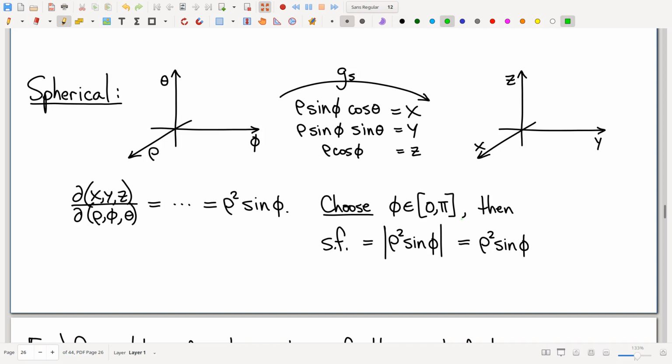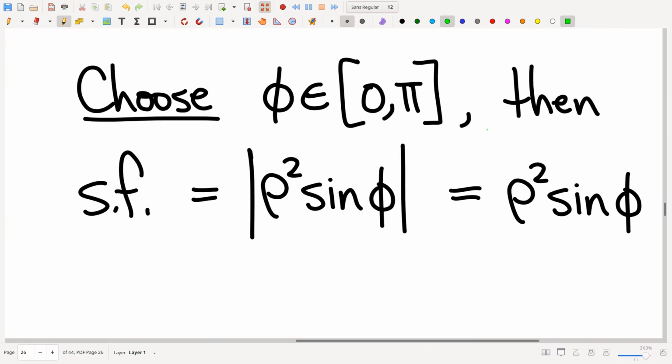And look at how that doesn't work out. Knowing that rho is positive, can I conclude that everything else inside of here is positive? Not even close. In fact, it's pretty useless to make promises about rho. Whatever rho is, it's going to get squared. It has nothing to do with whether this expression is positive or negative. So forget about rho. What we need to worry about is how can I ensure that sine phi is not going to be negative? That's the concern.